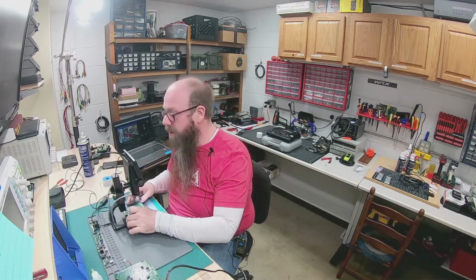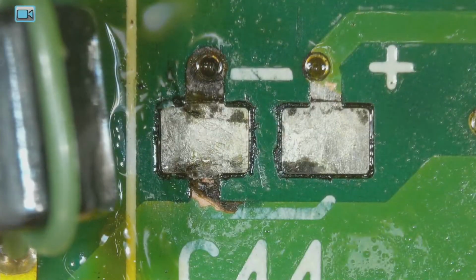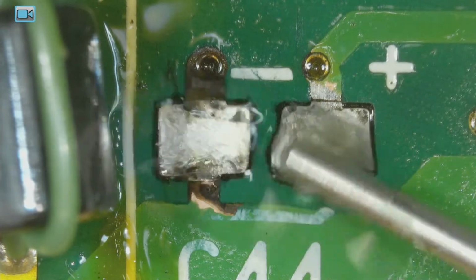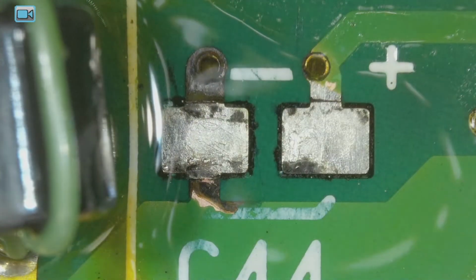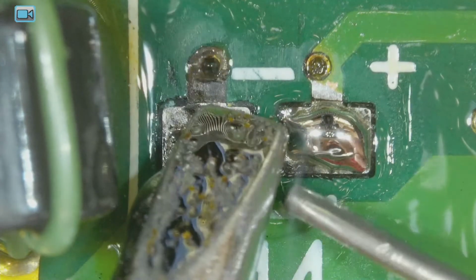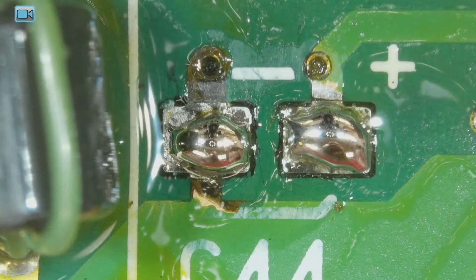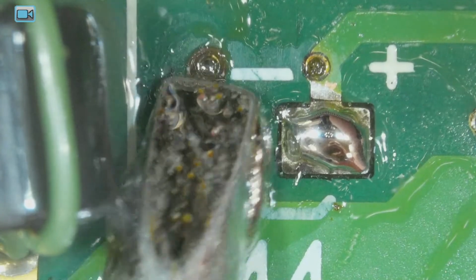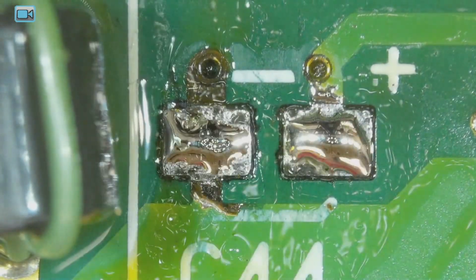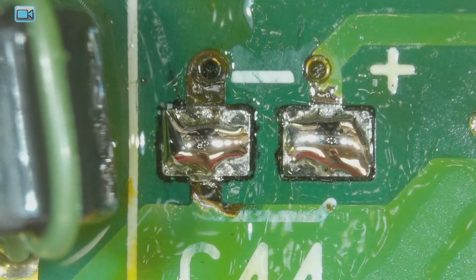So now let's see if I can retin those two pads there. A little bit better than they were before. I'll use the other flux for this. All right, that looks a bit better there. About as good as I'm going to get that. So, guess I'll move on to one of the other ones.